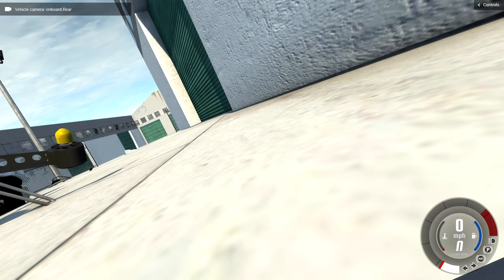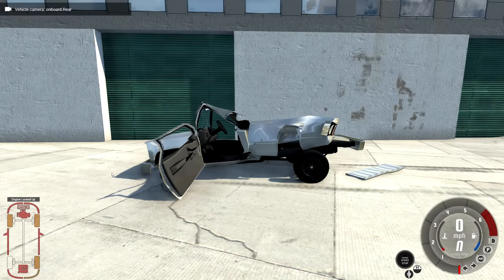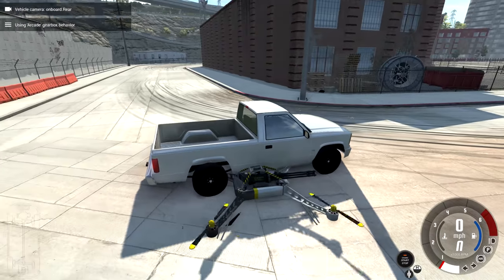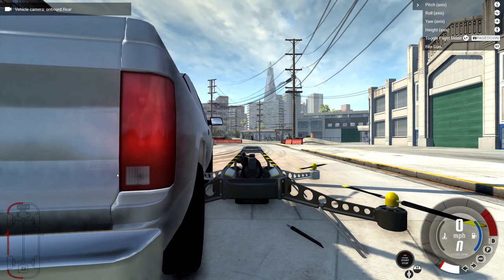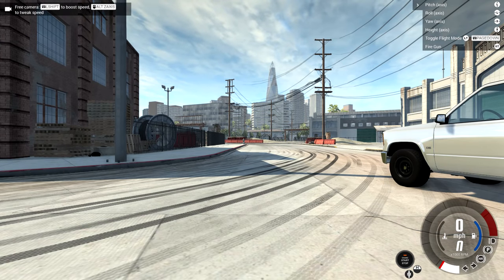It was already a little damaged. Now it's really beat up. We'll go ahead and reset both of them. Oh, yep. Of course, I put the truck on top of the drone. I forgot they were inside of each other, basically. So we'll just go ahead and grab the drone and move it over here.